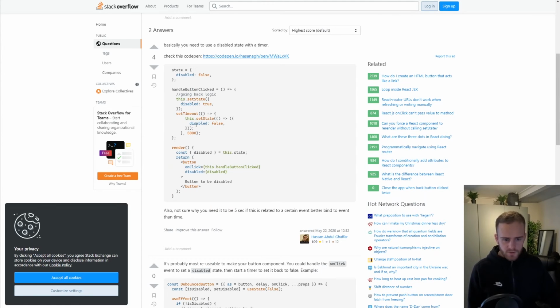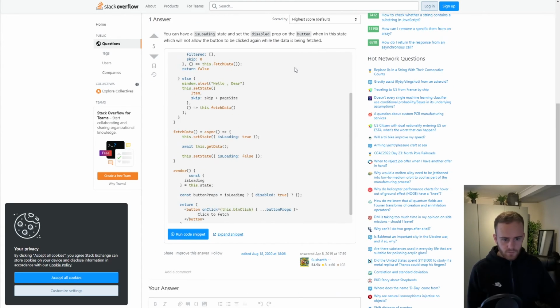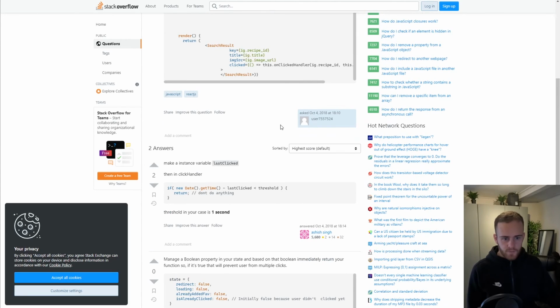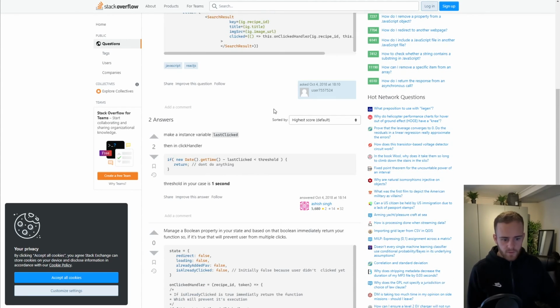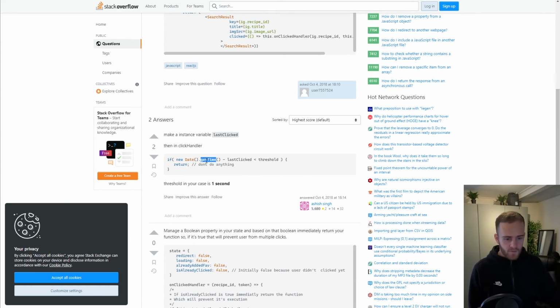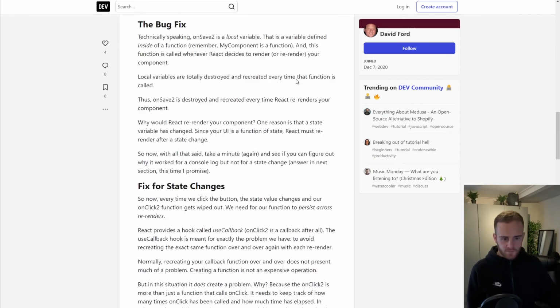Also right here we seem to have the disabled state, not what we're looking for. Lots of code again. Shouldn't be all that difficult. Threshold. I find this a little bit hacky, to be honest. Let's take a look right here.